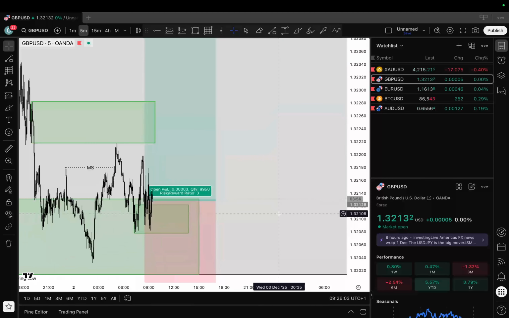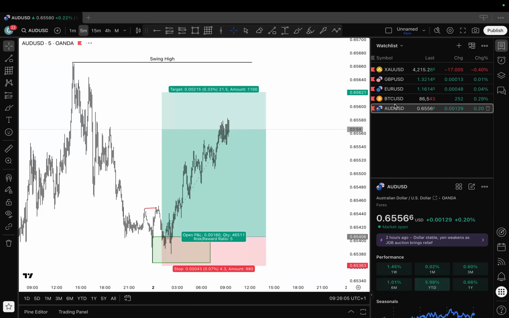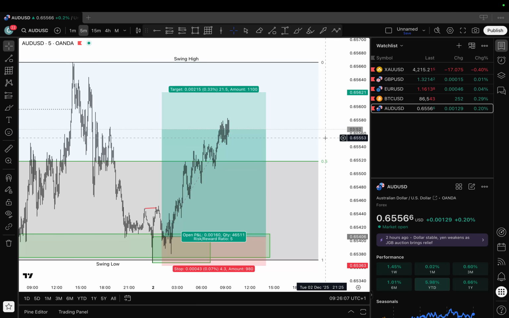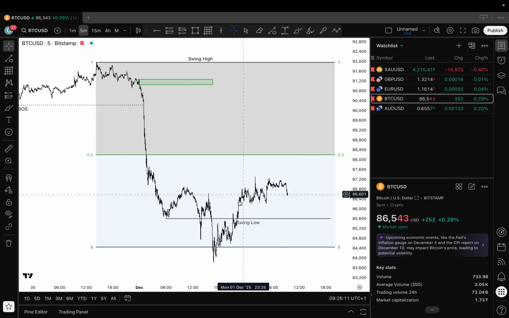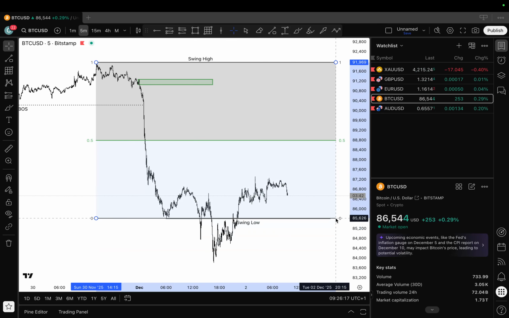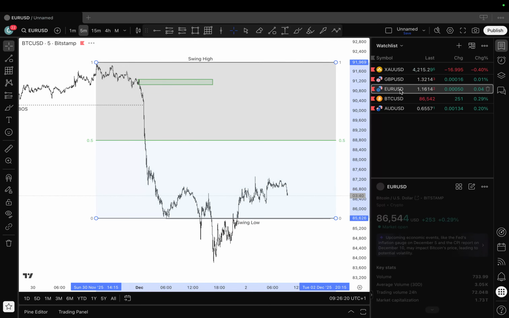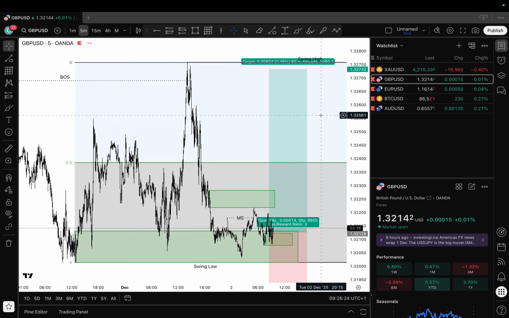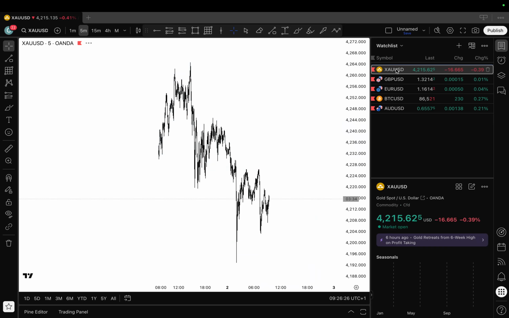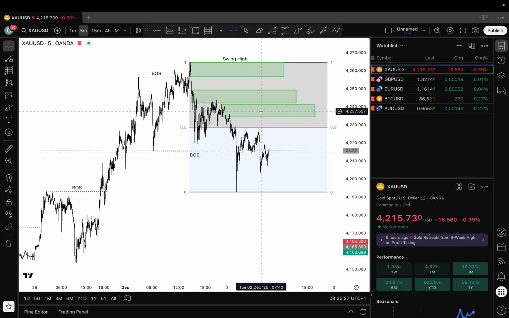Okay, and yeah, it's just a case of leave that be. I've shown you how to mark up other charts, how trades I would have taken, the Bitcoin ones, even that one. Oh, never mind, it's broken out my last swing structure. But I feel this video has been going on too long, rather than me marking up the same stuff over and over again. This is all I do, I've got the same couple of pairs that I trade, and I just wait for it to hit key zones.